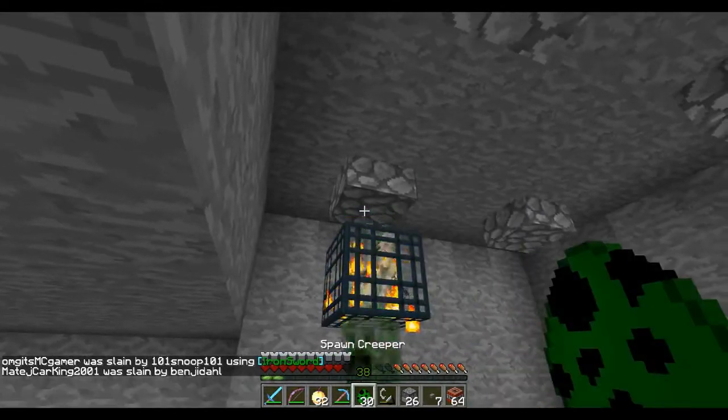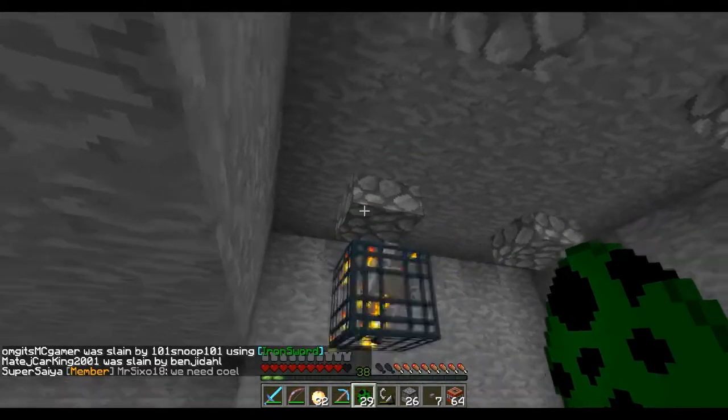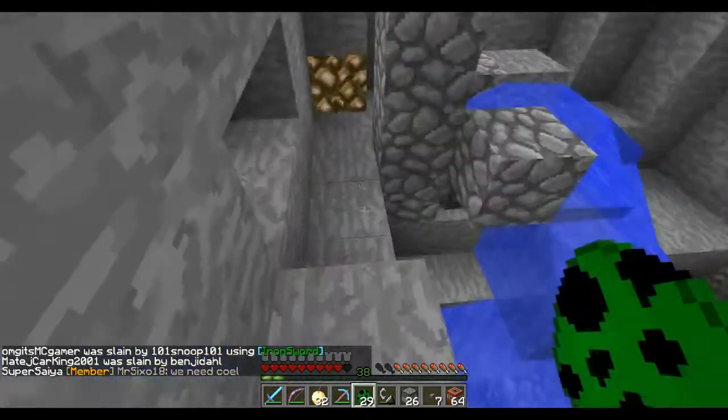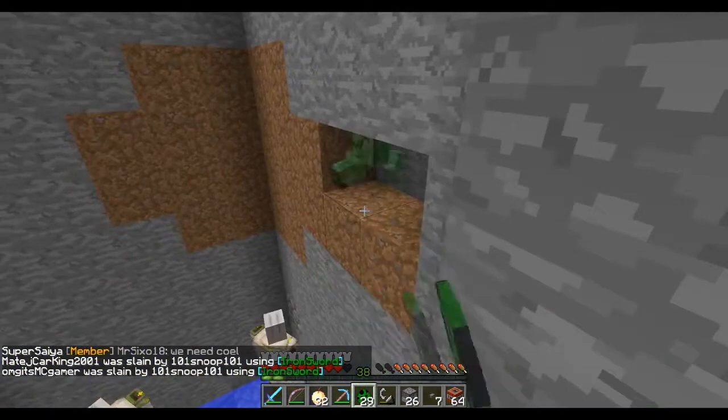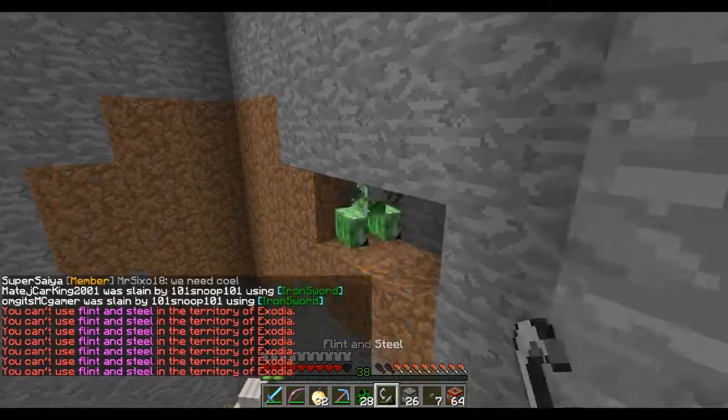Can I put this here? No. Can I put it there? No. Oh my gosh, this is gonna be wasting creeper eggs. How are you gonna do this, D Field? Let's try this. Let's go around in a circle.